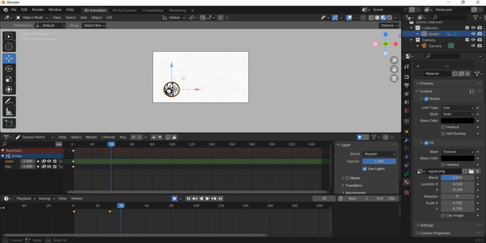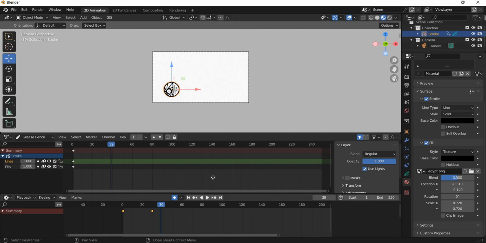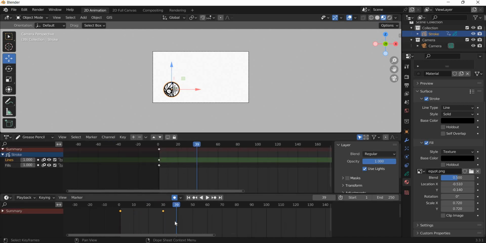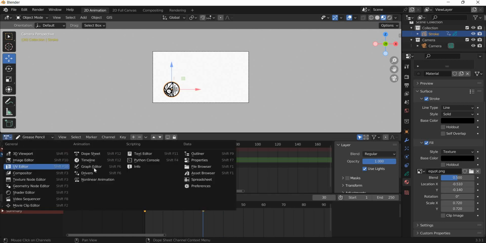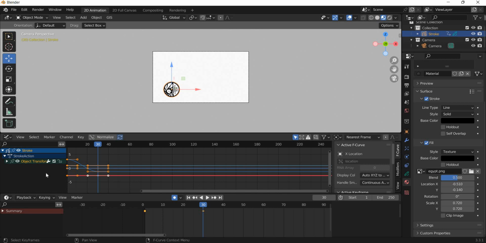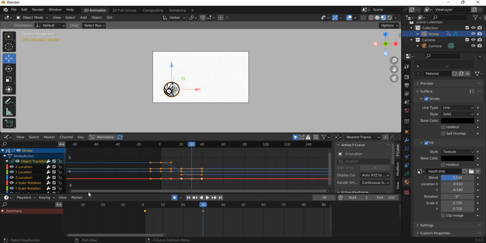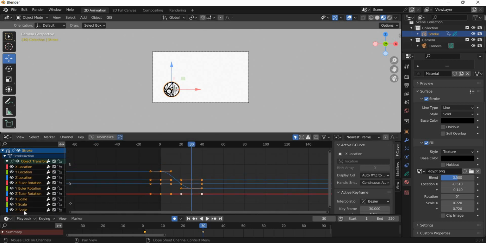Alright. Now if you look at this, you will see that there are two keyframes, one at 0 and one at 30. Now I'll go from here to the graph editor and you will see that it has created keyframes for all our scale, rotation and location.